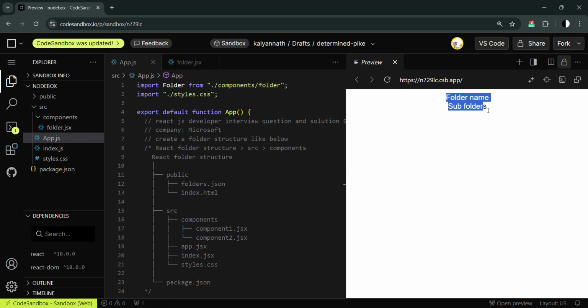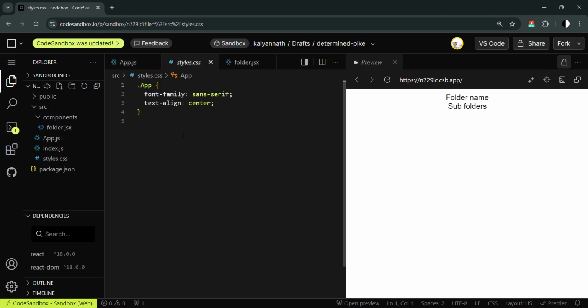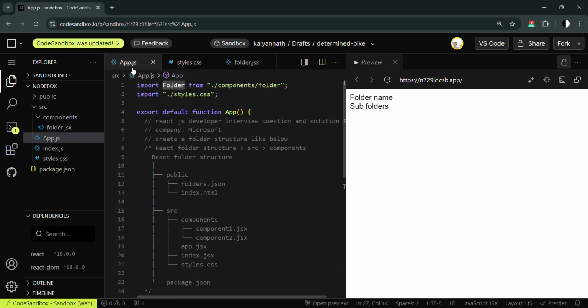Yep, they are center aligned. I think it's because of CSS. Let's remove this one. Now we'll have to have some data. We need a root folder with a name, then subfolders with some names, and then files inside those subfolders with some names. So every file or folder will have a name property, and the subfolders or current directory contents that we have.